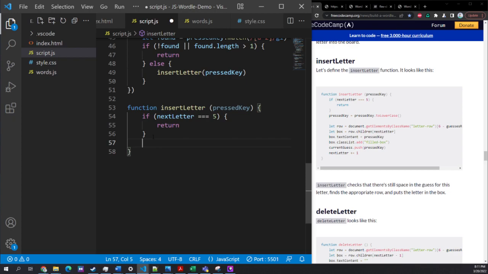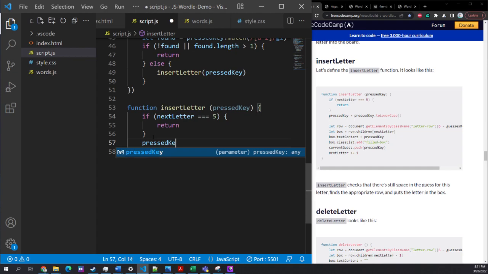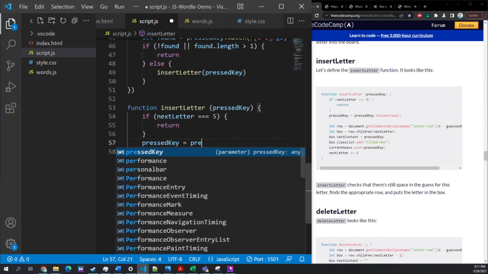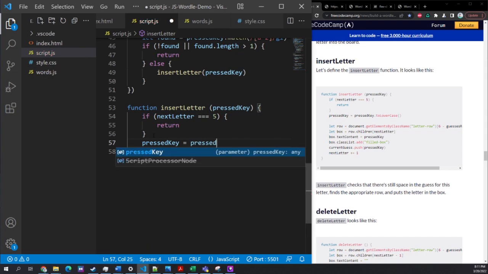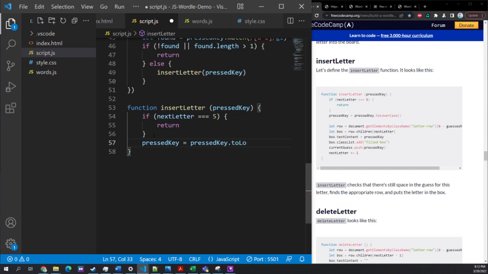So assuming we're okay there, we're going to do a little formatting here, and we're going to set our pressed key to lowercase, so we're basically just standardizing the format. Technically I don't think we should be able to accept uppercase input because we have that filter against multiple key presses. If I pressed Shift S, it wouldn't accept it anyway, but this might just be a little extra insurance. I guess you could have caps lock on maybe. Who knows? You got to control for this kind of stuff as much as you can.